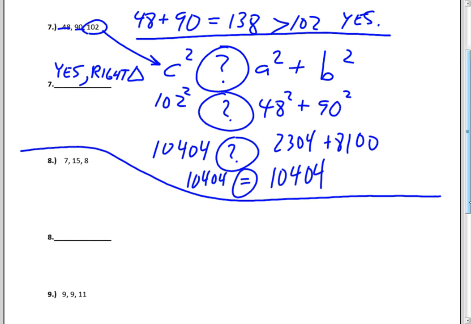2 steps. 7 plus 8. Is 15 bigger than 15? Some of you wrote down 15 was equal to 15. That's great, but that doesn't make a triangle. It's always got to be greater than. You always need greater than, not equal. Some of you wrote it's not a triangle, and then you told me what kind of triangle it was. You're done when you do that.